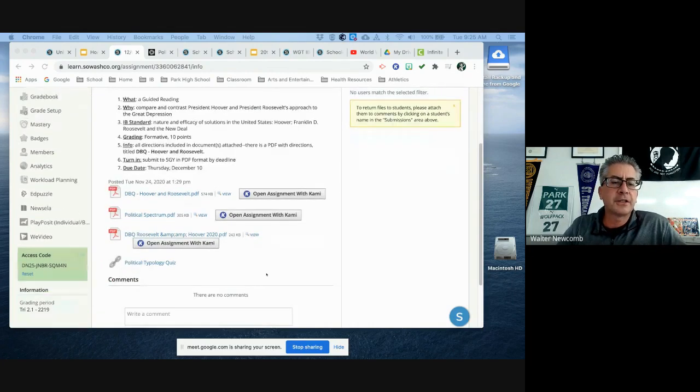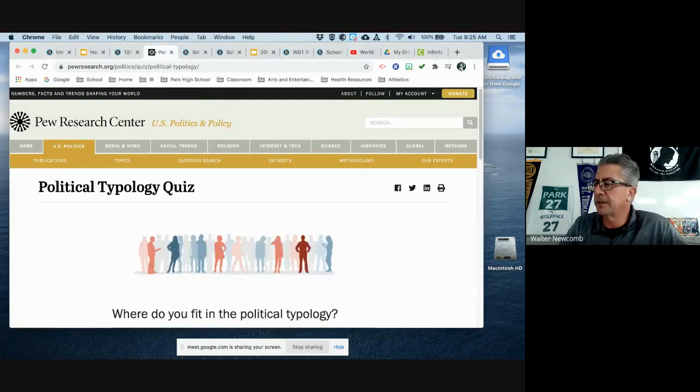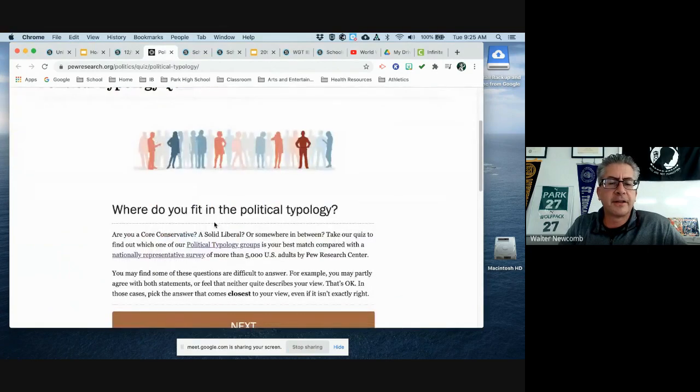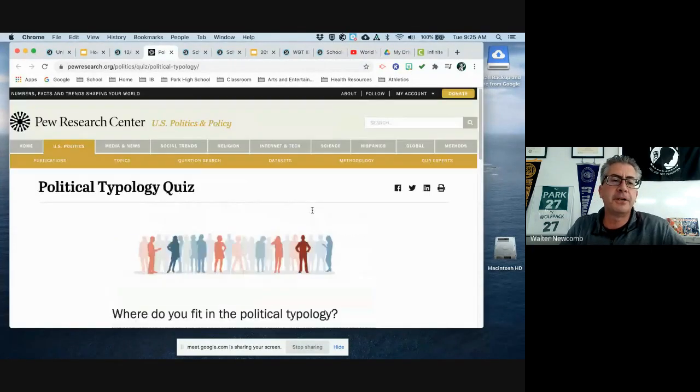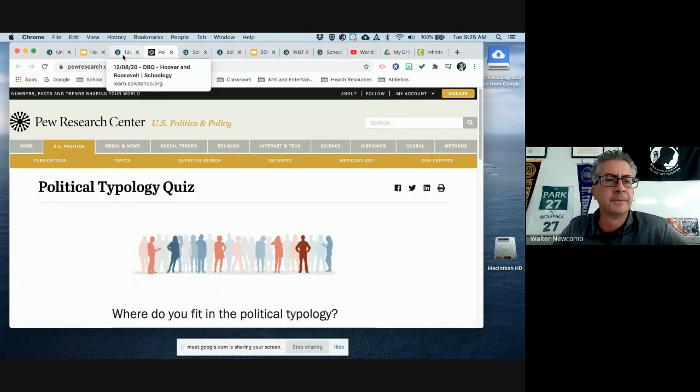You'll notice, though, on this assignment, I have a quiz here, political typology quiz. It's not required by any means, and it'll look something like this. If you're willing to do that, that would be fantastic. So you kind of find out where you fit in the political typology, what kind of political leaning you might be. And this is put out by the Pew Research Institution, and the Pew Institution is a fairly nonpartisan group. So it tries to walk that middle line here. And it just takes in with this quiz a variety of contemporary issues and sees where you fit on it. So I think it'd be kind of interesting to do that.